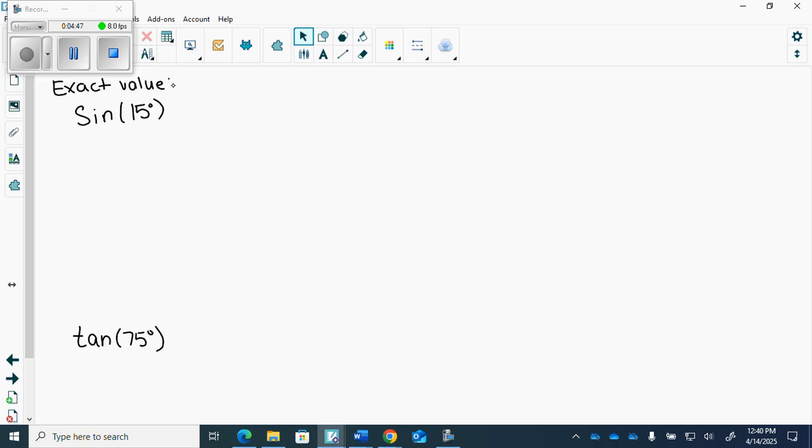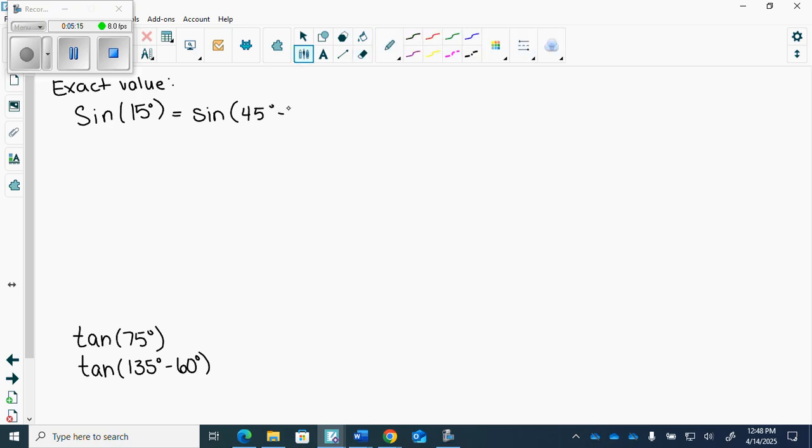60-degree reference angles. Right? So tan 75, I would personally do 135 minus 60. Stay away from that root 3 over 3, because 60s are root 3s, right? Those are nice ones. Sine of 15, we could use sine of 60, no, I don't want it. Sine of 45 minus 30. If you did a different one, should you immediately erase now and just say, I'm done? Might as well cut my losses. Nope. No coming back from this.